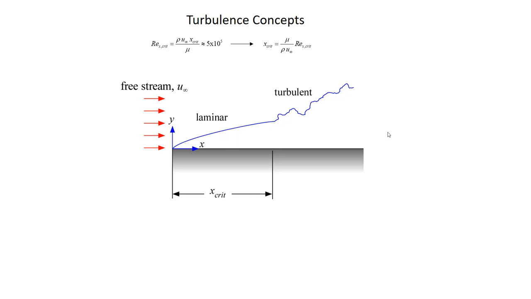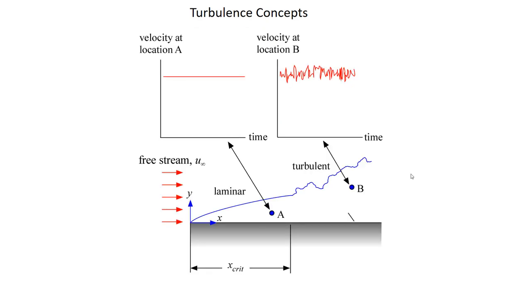And at that point, the flow becomes very, very different. The laminar flow, the basic way to think about that is everything is highly ordered. If I have a flow where none of the boundary conditions are functions of time, and I introduce an accurate probe into that flow at any location, so here at location A, I'm introducing a velocity transducer, and I measure velocity as a function of time. So here's velocity at location A as a function of time. What I should see is that the velocity is completely steady, right? There's no unsteadiness in that flow because it's a laminar flow.